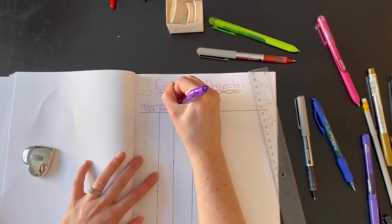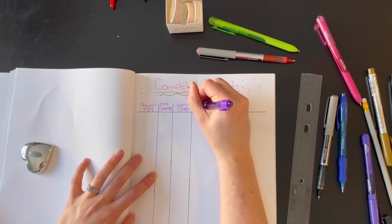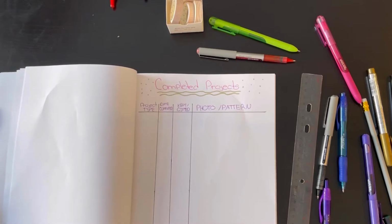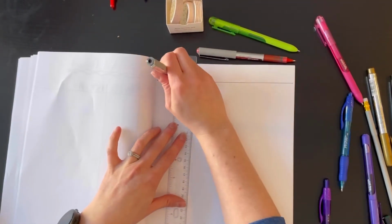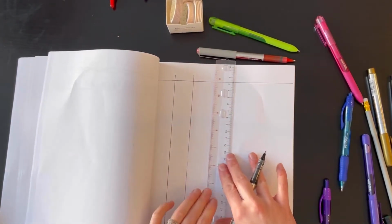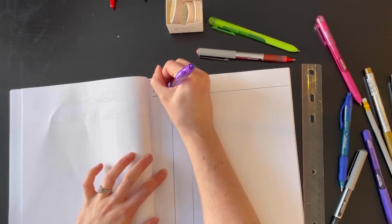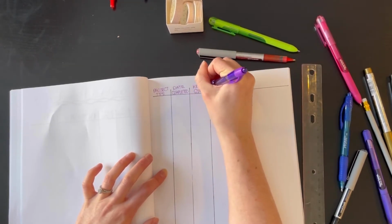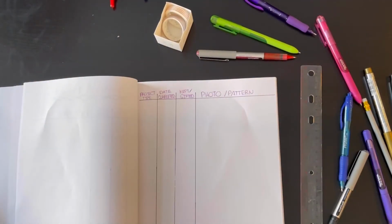Then if it's been gifted or if I've kept it, and then I have a large section left for the pattern or a photo. Now, I do like to print the patterns when I'm first getting into it, because it's just easier than constantly turning on my phone or my tablet when I'm getting used to the pattern, especially if it repeats, then I don't really need it anymore. But you could then cut out the photo and put it in here. You could also punch holes in the paper and add actual pieces of the yarn, so you know what the yarn type was. If it's different colors, you could put a variety of different colors within there.